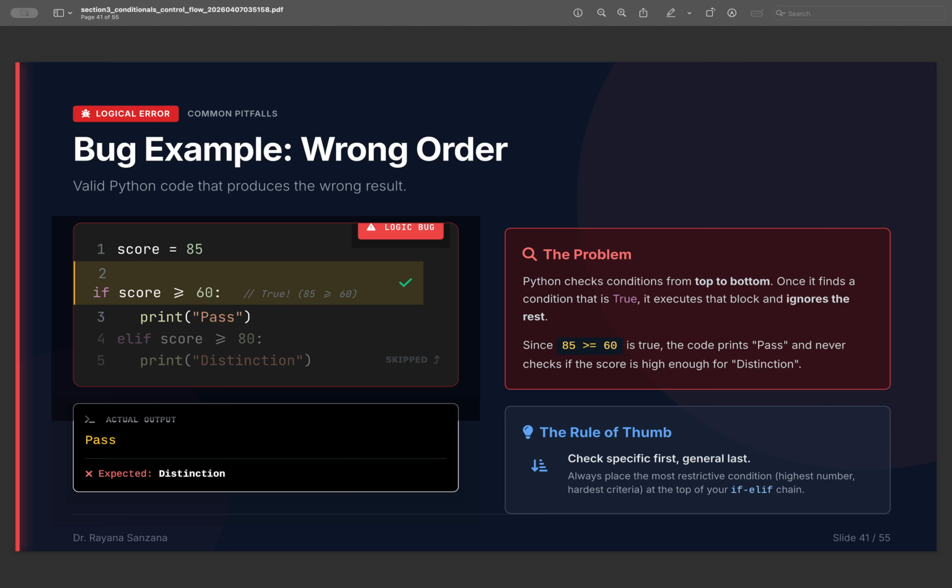Even though the expected output would be distinction, it's just giving pass because Python checks the conditions from top to bottom. So once it found that first condition to be true, it executed that block and skipped all the rest. Since 85 is greater than or equals 60, it's true, and the code printed pass and never checked if the score was high enough for a distinction.